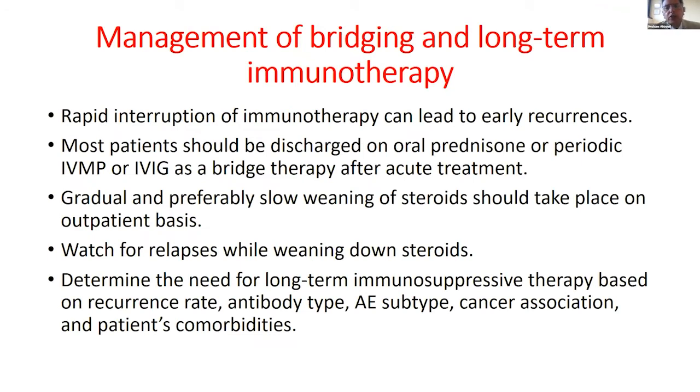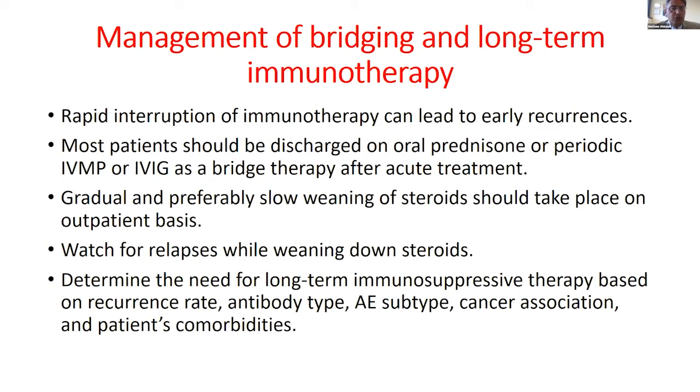All right, so now you evaluated the antibodies. You are more confident in the diagnosis of autoimmune encephalitis. What's the next step? Well, the patient is on 60 milligrams of prednisone, and you're now the managing physician. What are you going to do with the prednisone that the patient is on?